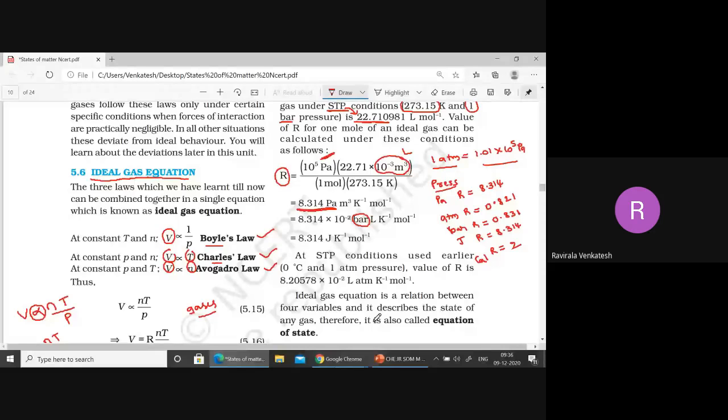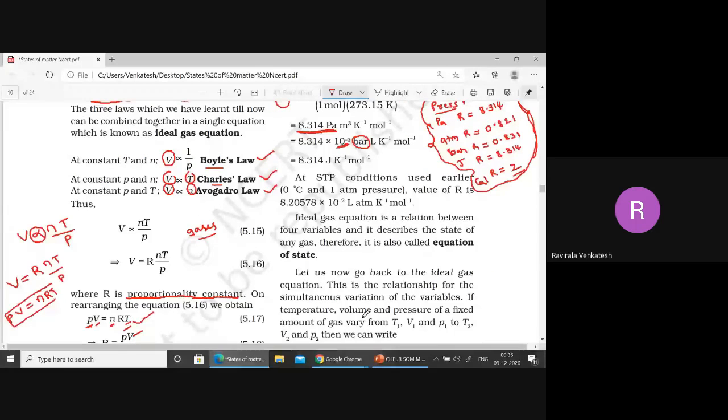So the R value, you are getting in 3 types. R value in terms of calorie, 2. In terms of joule, 8.314. In terms of bar, 0.831, because you are getting 10 to the power of -2. In atm we are getting 0.0821, because 1 atm is equal to 0.987 bar, that is the reason we get a small difference here. These are the values you ought to remember compulsorily. All of you please note down these values in your notebook so that whenever you get a problem, it will be useful for you.